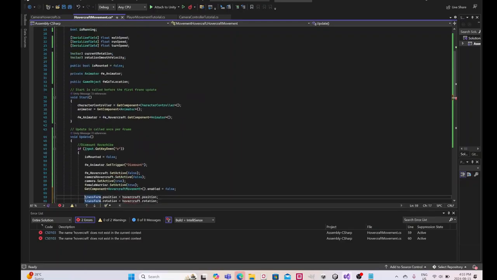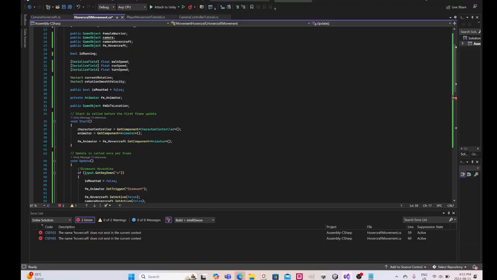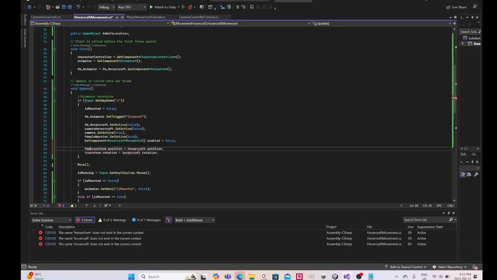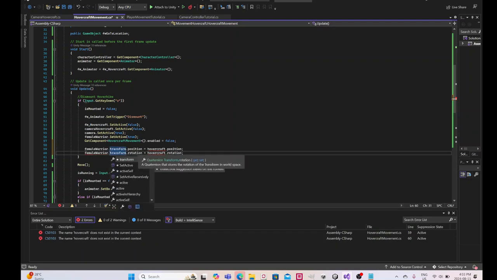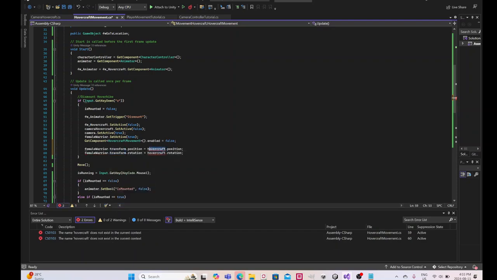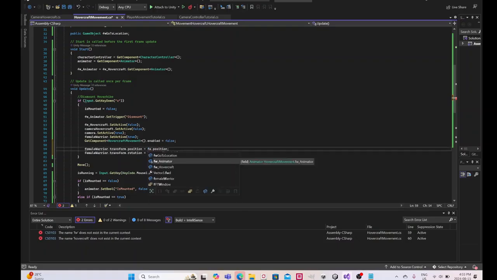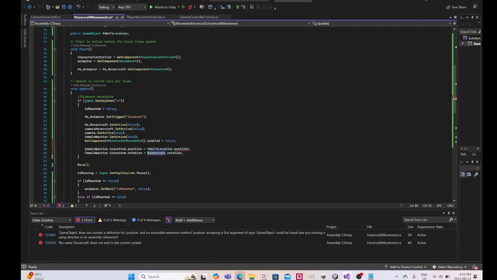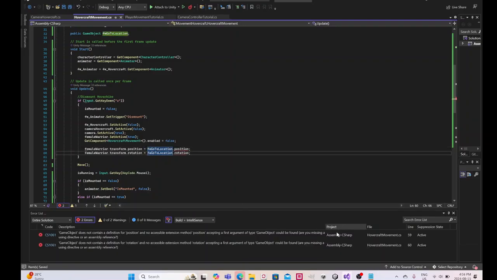So I want the female warrior.transform position and female warrior.transform rotation to be at the FW go to location.